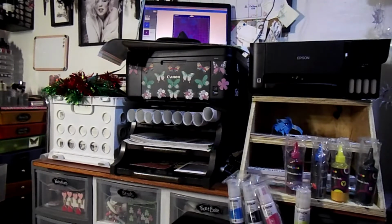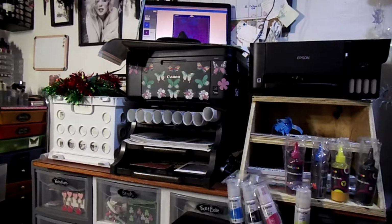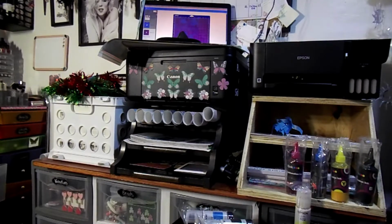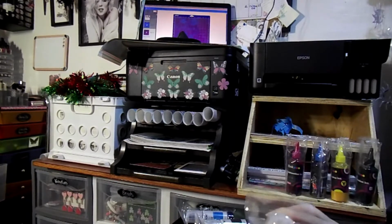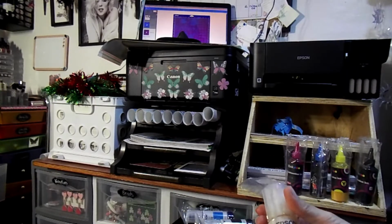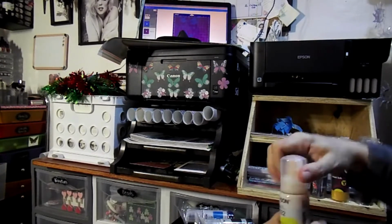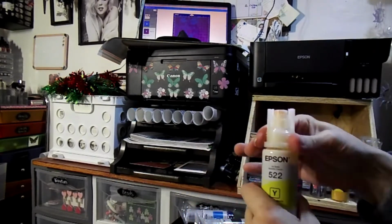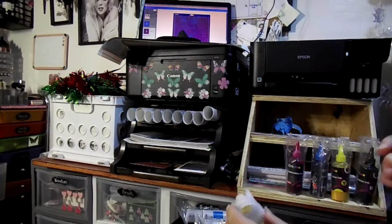A failed attempt at converting my old cartridge printer, so I already have this ink. It is from Easy Ink. It's very affordable. We have to use these lids from these Epson inks because they have a special key. Wear gloves.